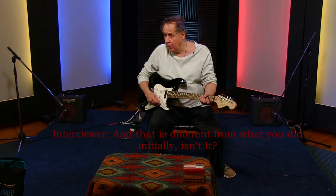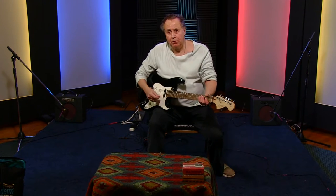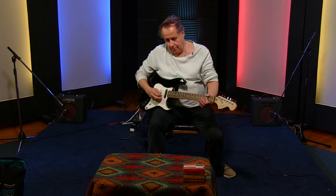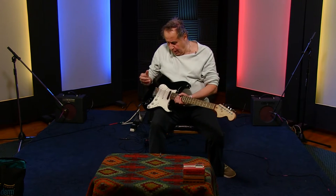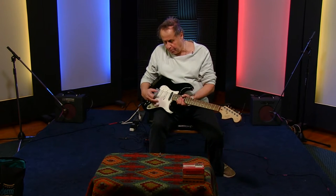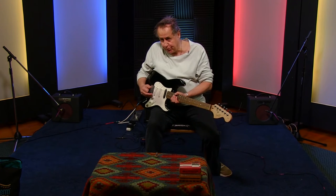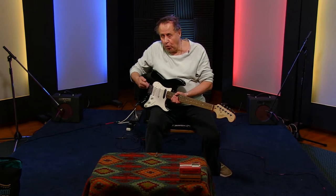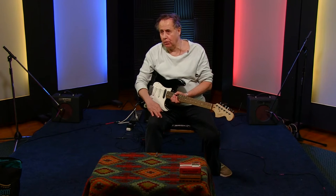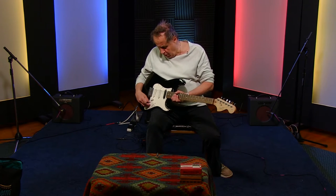And that's different from what you did initially, isn't it? Yes, this is an innovation that I came up with during the summer, this past summer. But it enables me to remove the five-way switch, because all that does is connect both pickups in parallel together, and you can't vary how much of each pickup you're actually hearing. Okay, because it's what they call a halftone, and it's both pickups combined, and if you turn one of the pickups all the way to ground, both of them are going to go to ground. But the way I rewire it is kind of opposite the way it comes from the manufacturer, so that you can blend.